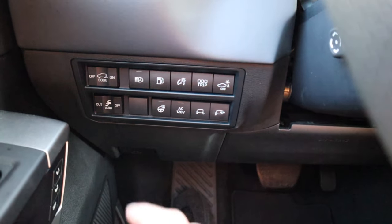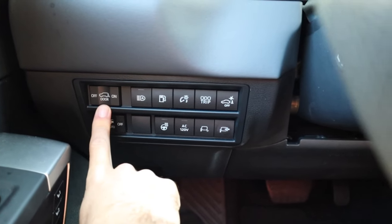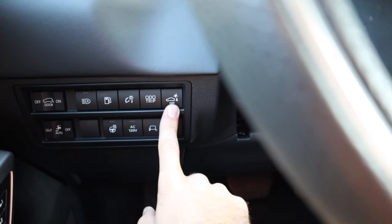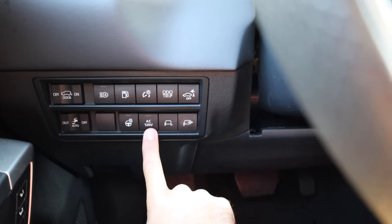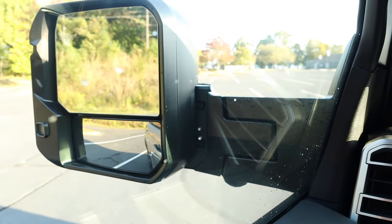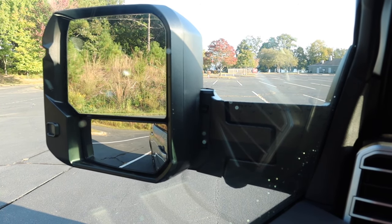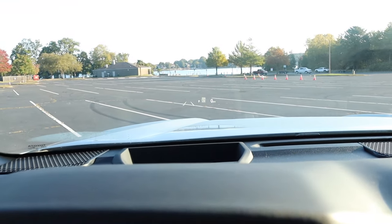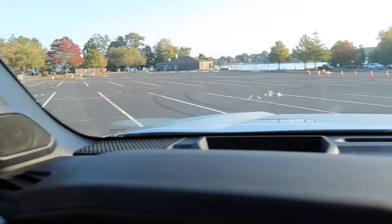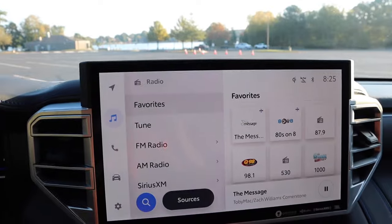On the left stalk you can control the automatic side steps — extend, off, or auto — along with the rear cargo light, automatic headlights, fuel cap release, dimmer switch, and odometer reset. There are also safety features to toggle on and off. The vehicle has a heated steering wheel, power outlets, and spotlights on the side mirrors that extend for better towing visibility. There's also a head-up display showing MPH, speed limit sign, and lane keeping assist. The JBL audio system is included, with a little storage and a 12-volt behind the screen.